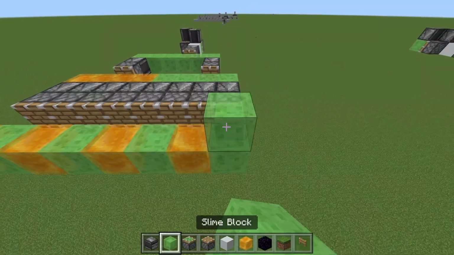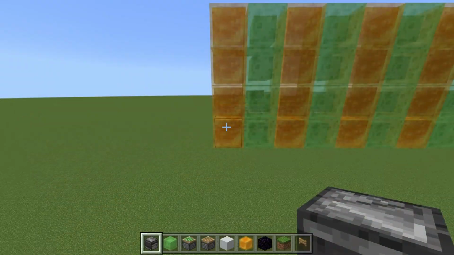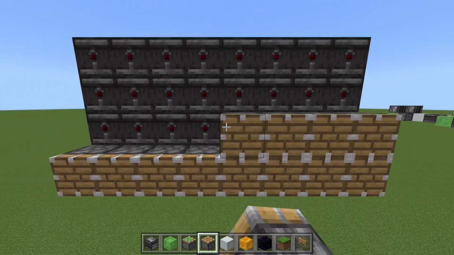Then you just want to place 1, 2 and 3 more slime blocks there, 1, 2, 3 more honey blocks, and just do this all the way to the end. Next what I want to do is just cover this entire wall with observers like so, and then just cover the entire wall of observers with pistons.